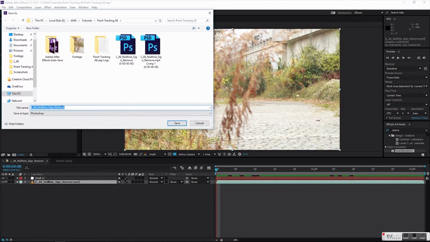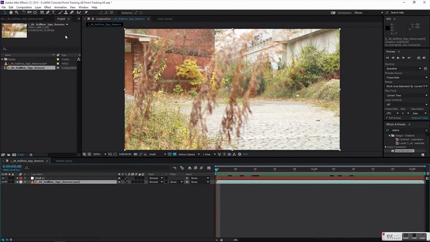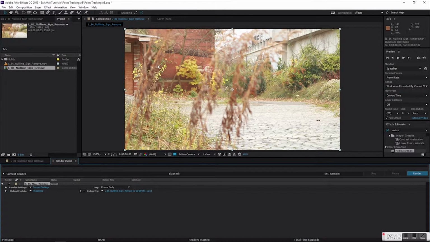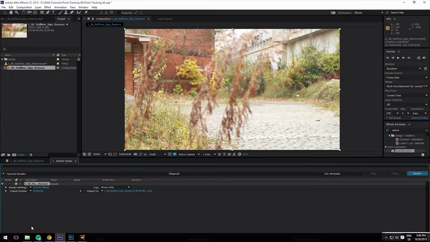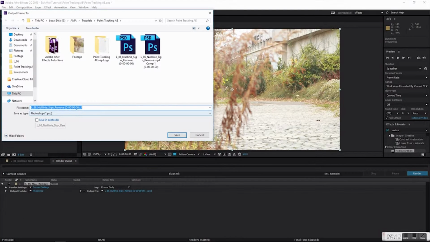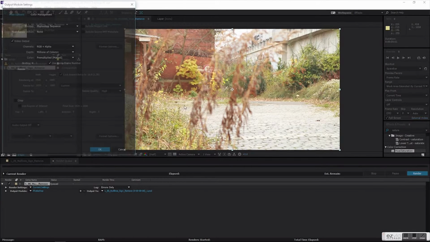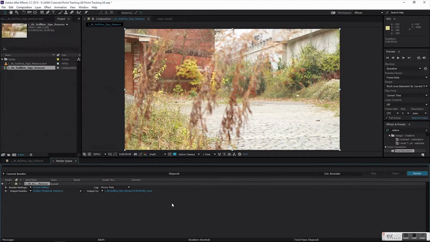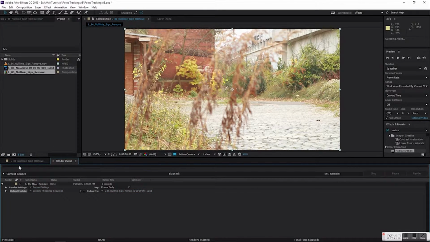So just hit Save, under Photoshop, go into Post-Render Action, choose Import, OK, and just render the frame.